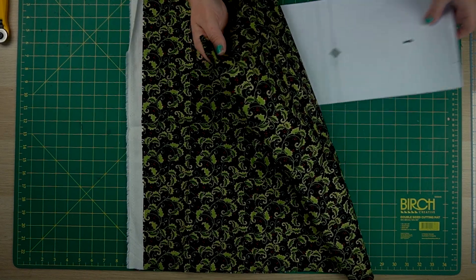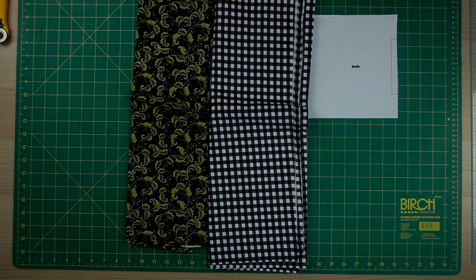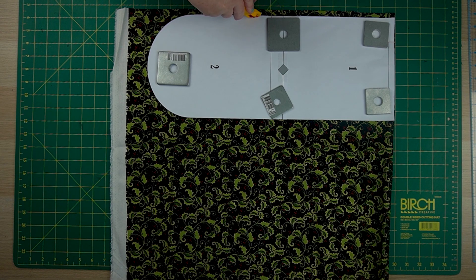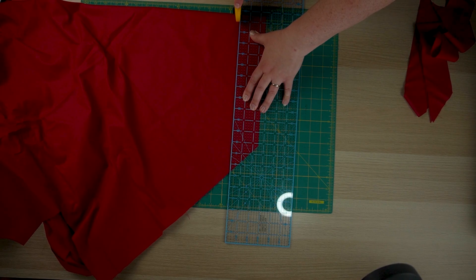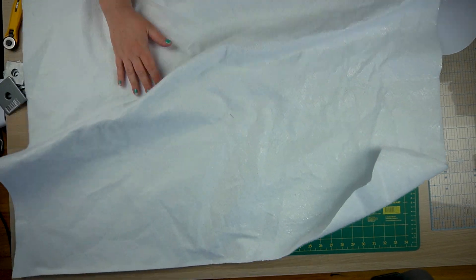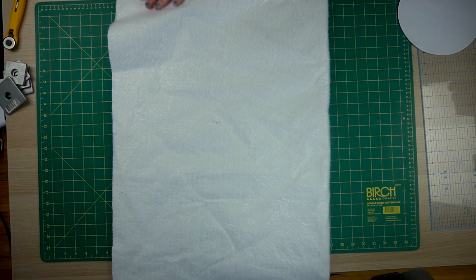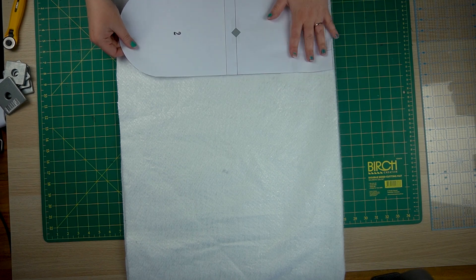There are actually quite a few pieces to cut out, but they are very simple pieces. You will need fabric for the front and the back of the main piece, as well as extra fabric for the top sections of the gloves themselves where your hands go in. You will need bias binding, which I'm going to show you how to make yourself out of just regular quilting fabric. You will also need a special kind of wadding called Insulbrite, and this has aluminium in the centre of it to help it not conduct heat through to your hands.